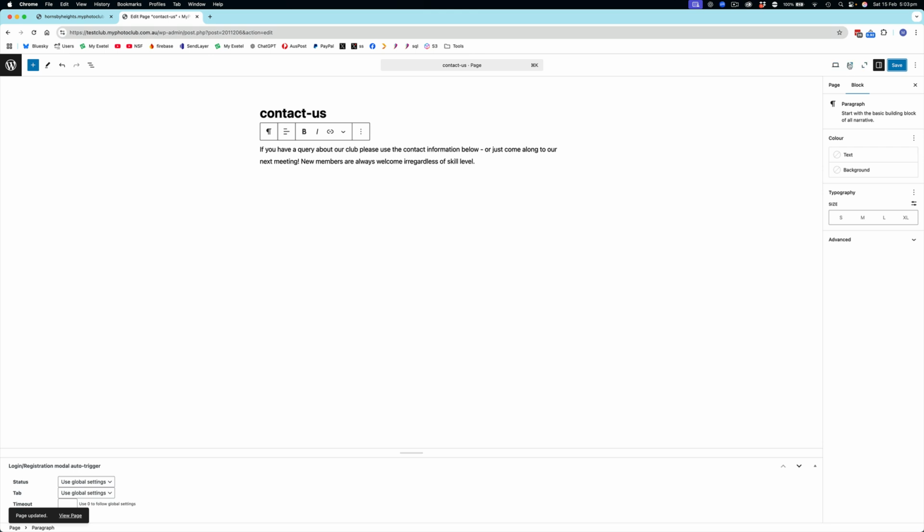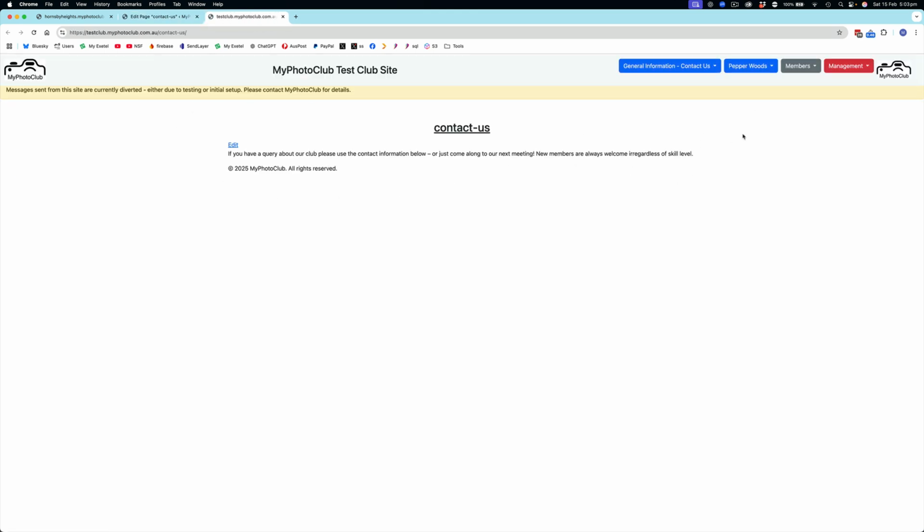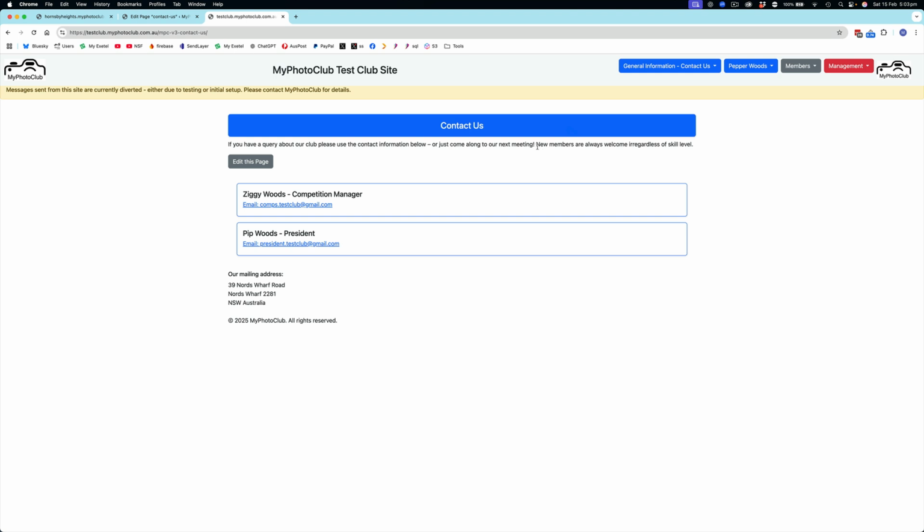So when I go to view the page and I click on view page here, you'll see it actually puts it in a complete page. But if we go back to the Contact Us area, you'll see now that it's got that extra information. So then the information below there is set in two different locations. So the first is the membership, set under membership. So you need to have full membership rights.